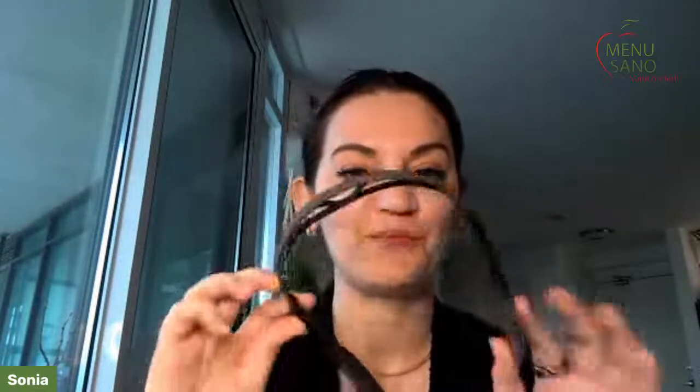I personally don't know where the company is at with this now. They probably have a newer model. I know I have this one and it works, but it's a great little device if you really want to get into meditation. And again, you don't need to do half an hour of meditation. Sometimes I just do 5 minutes, but it really helps you do it right if you feel like you don't know what you're doing. So the Muse, love it. One of my favorite tools. One of my first tech health gadgets, I would say.